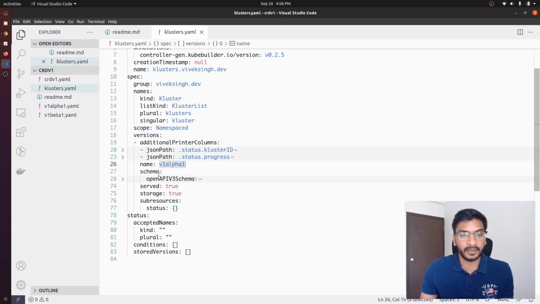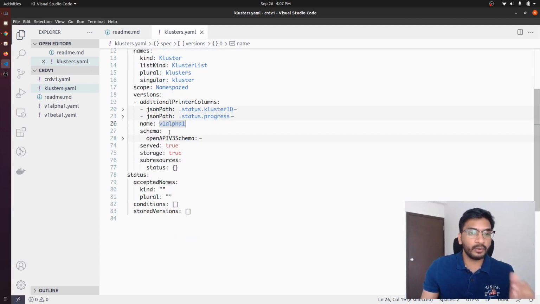The reasons might be, as we discussed, that you want to change the schema of how the Kluster resource looks, and there are also chances that you want to notify users, or assure users, that this particular resource is now mature enough to move into v1beta1. So these are some of the reasons why you would want to serve a particular resource from two versions.